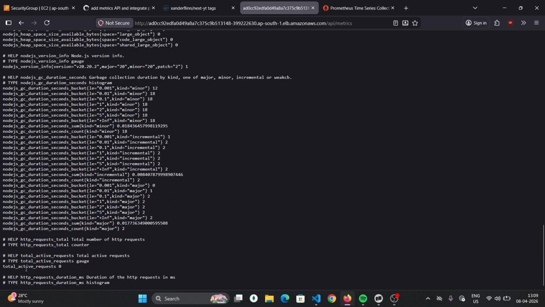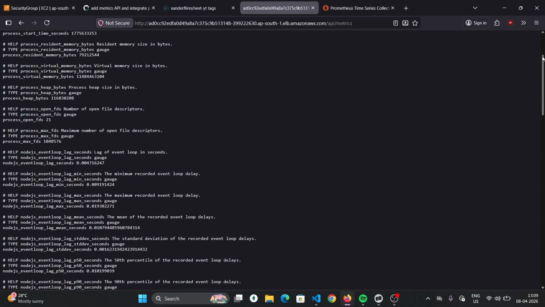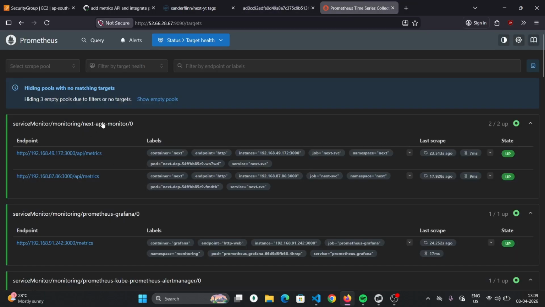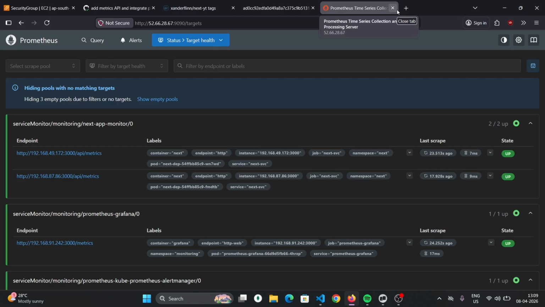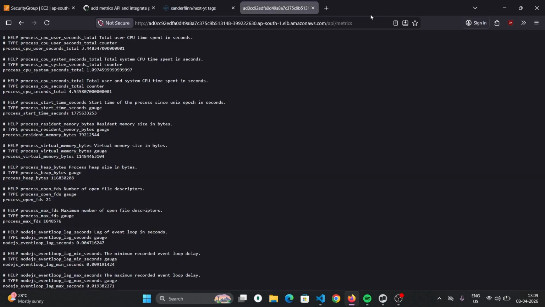These are our metrics: active request 0, total request, histogram. So Prometheus is working fine. Every 15 seconds it is pulling our metrics from the /API/metrics endpoint. So Prometheus is working, and we are not going to create graphs on Prometheus.